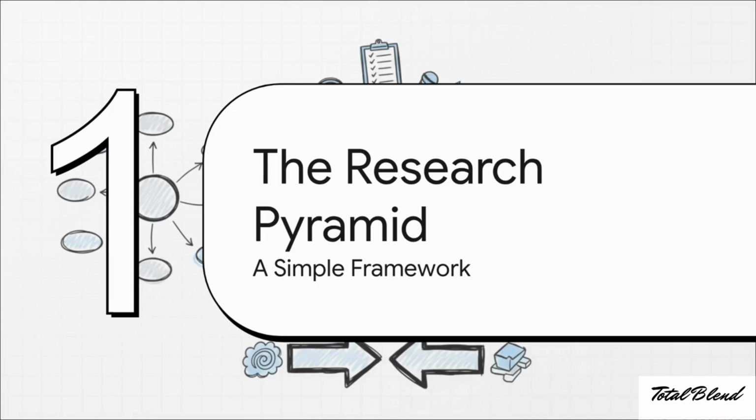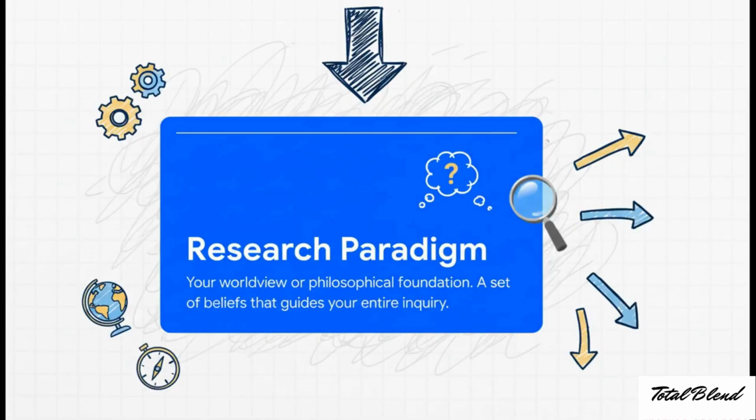Okay, so at the very bottom, the foundation of our whole pyramid, we have the research paradigm. Think of this as your starting point. Philosophically speaking, it's your worldview. It's what you believe about the nature of reality and how we can even know anything about it. Everything else you do in your research flows from this basic belief system.